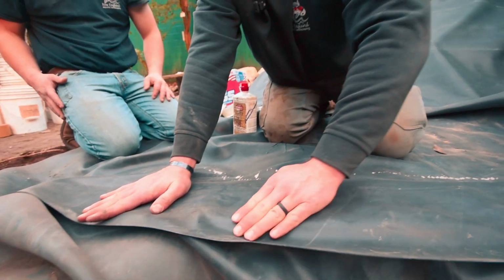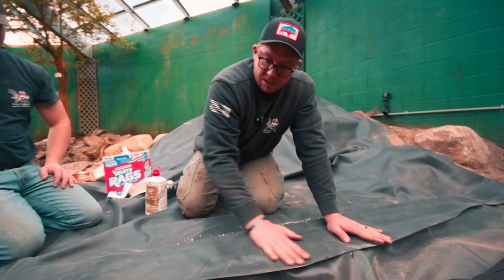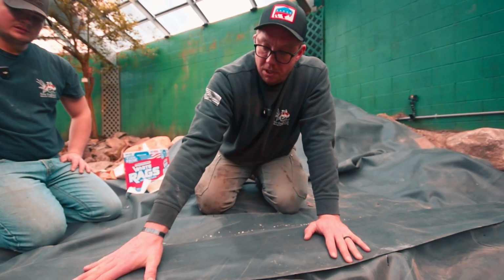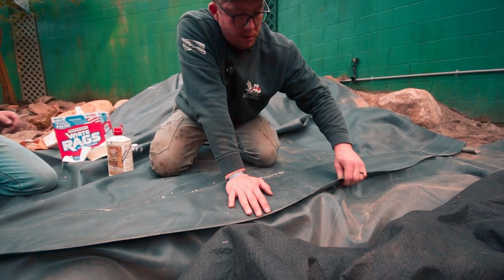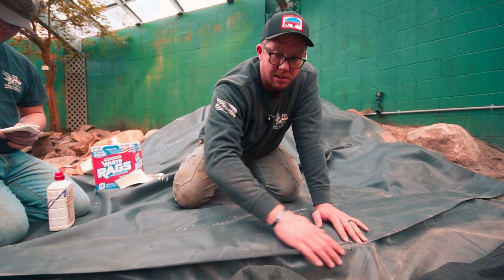All right, so this is only part of the process and not even the most important step. So now we've got these two pieces of liner bonding together as one underneath, which is awesome. But now we need to use cover tape, which I will show you, which is what is actually going to keep the water from going in between these two pieces.